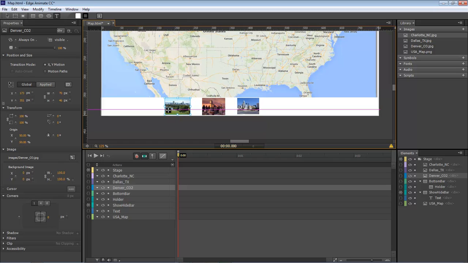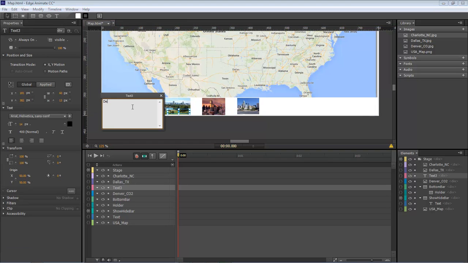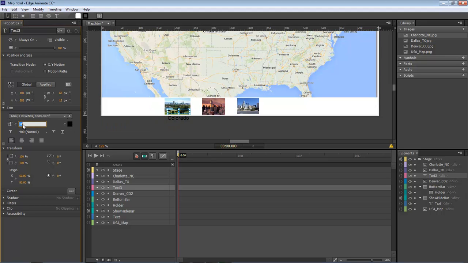Let's go ahead and put some text right here. This is going to be Denver, Colorado. We're going to change our text size to about 9. Let's do about 7. I'm going to drop that down to about right up in here.